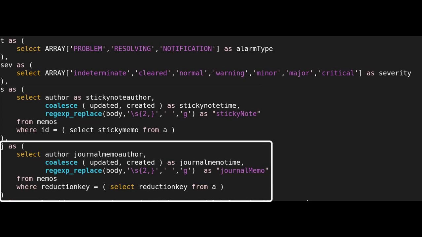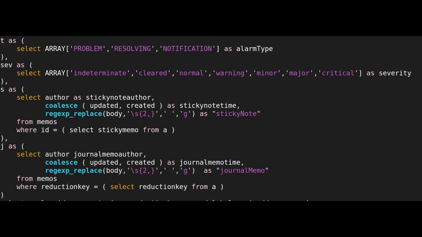The journal memo is retrieved using the alarm's reduction key value. Fields retrieved from the memos table record are author, updated or created time, and body. regex_replace is used to remove extra spaces from the memos record body field value.